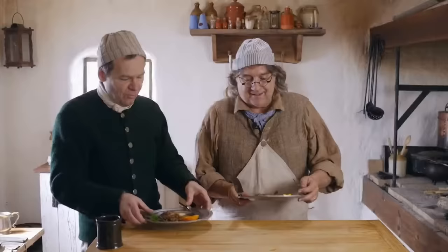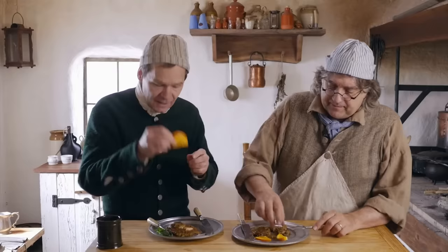Well, there we are. It looks fun, smells great. Yep. Now we're supposed to squeeze a little bit of orange over the top of this. Yes. So we're gonna do that. There we go.